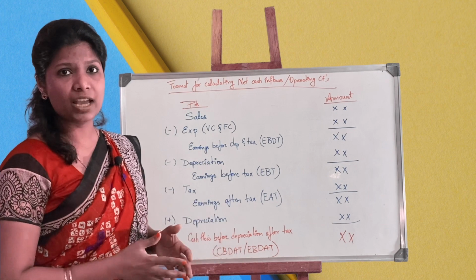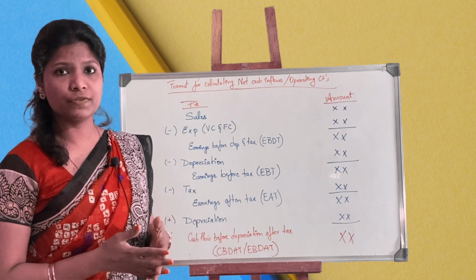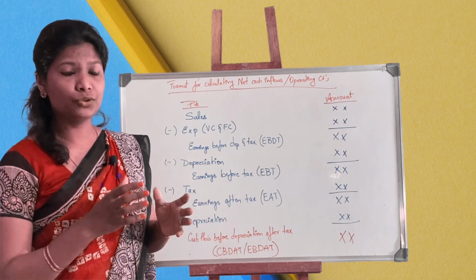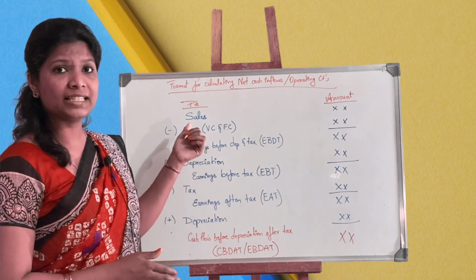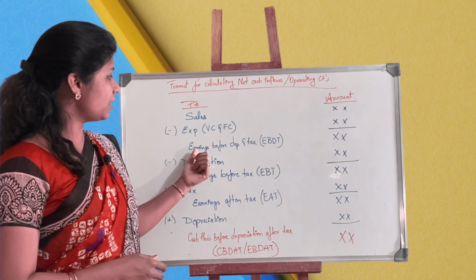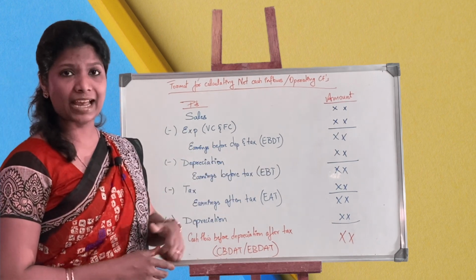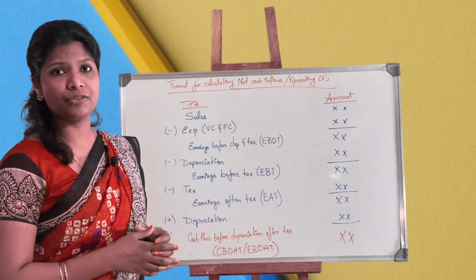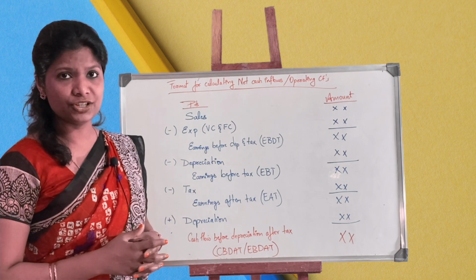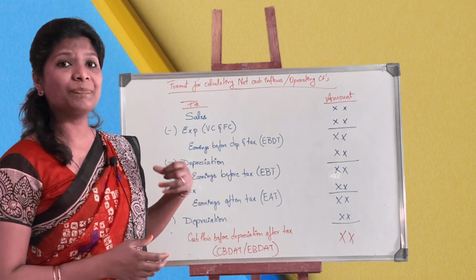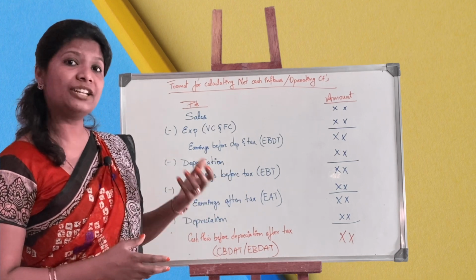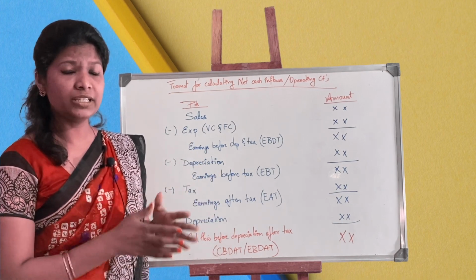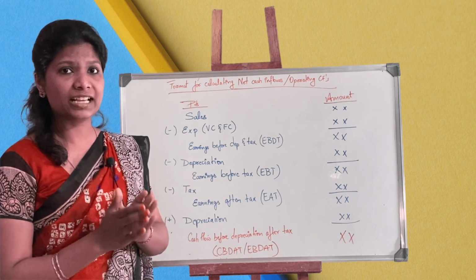Just like in the last chapter, financing decisions, where we learned in detail what variable cost and fixed cost are, those expenses we're going to deduct from the sales revenue. Then we arrive at earnings before depreciation and tax. The format, or the terms used, are a little different from what you've studied in financing decisions. Here I'm including depreciation and not interest. Interest we used to consider in financing decisions. Here I am considering depreciation and tax mostly.